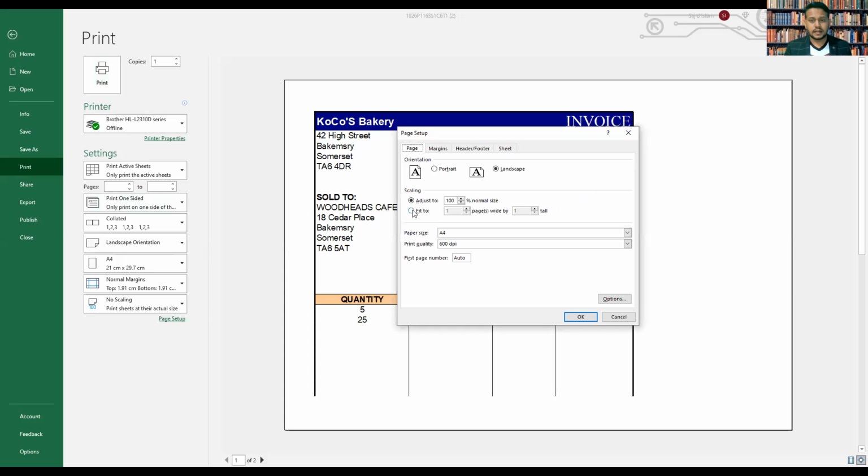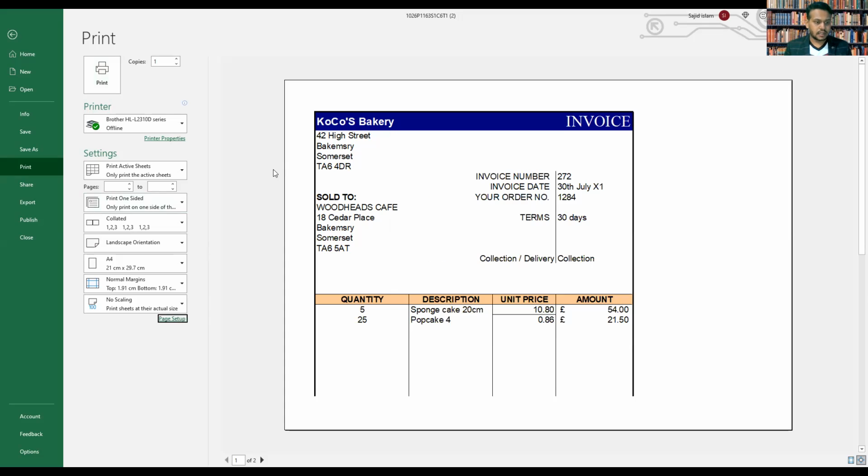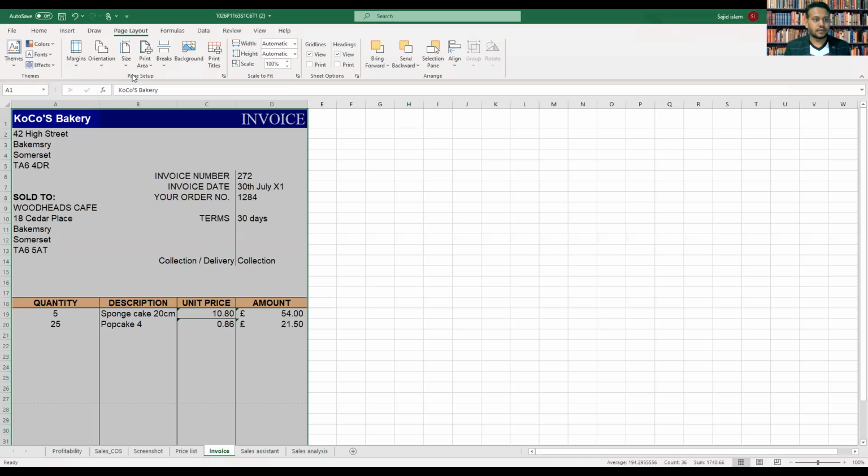You can click here, fit, but before that, we need to see what format we have here, because we have the orientation, we have landscape. So that's why it's maybe not selecting properly. So we can say portrait. We want to see how it works for the portrait.